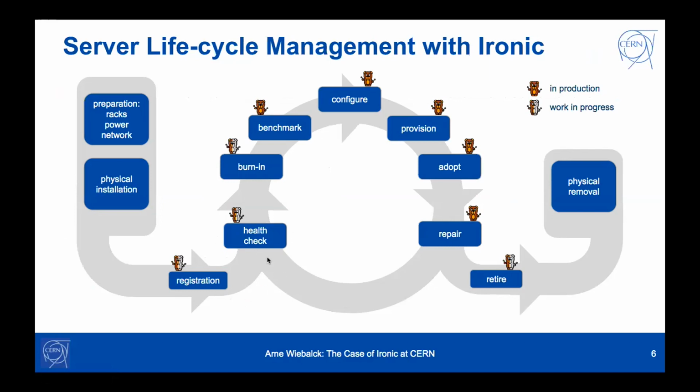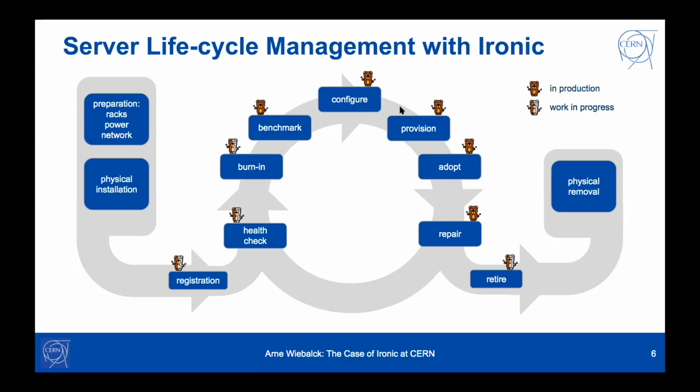We do a health check at the very beginning. So we check, are there enough disks? Are all the CPUs there? Is there enough memory? Then we burn in these servers for quite some time. So we do a CPU burn-in, memory burn-in, disk burn-in. We also check the network and transfer over the network to see that the NICs work correctly. And then in addition, we also benchmark the servers because we usually buy compute capacity per cycle, if you like. So we buy the most cycles for the money. And we need to confirm that this is actually delivering what we expected and what we bought.